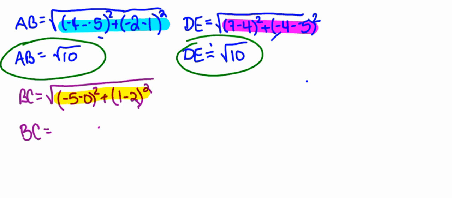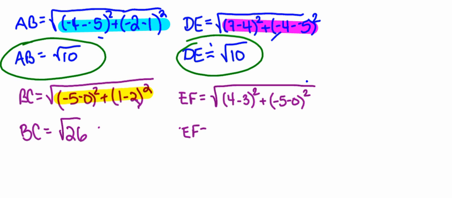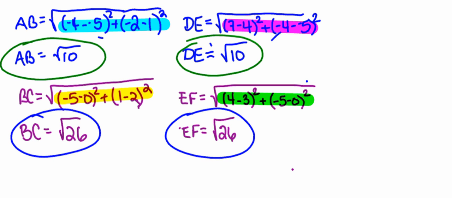And again, make life easy on yourself. Go dig out your calculator. Type in only what you see underneath the radical sign. Type it in exactly as you see it. And that distance there is √26. And lastly, I'm going to go do the same thing for points E and F. I'm hoping you're seeing a recurring theme here—make life easy on yourself. Type in only what's underneath the radical sign. Your calculator should tell you square root of 26. So now we've got three pairs of congruent sides.